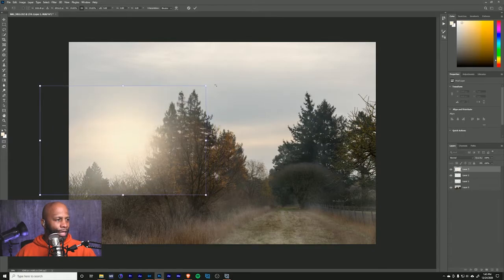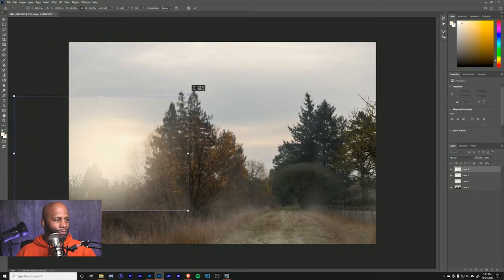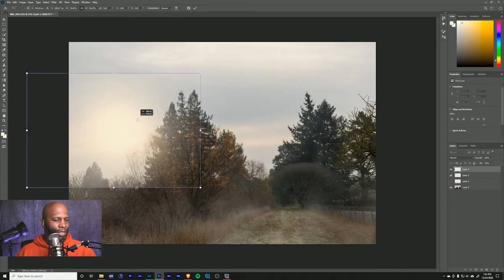better. I can make it really big like that, which I don't really like, but I want to make it bigger than what it is, but not terribly big, not too much bigger. So let's go with something like this here. There. So now we have a nice little glow. And then I just hit this check mark at the top of the screen, and that will accept the changes.